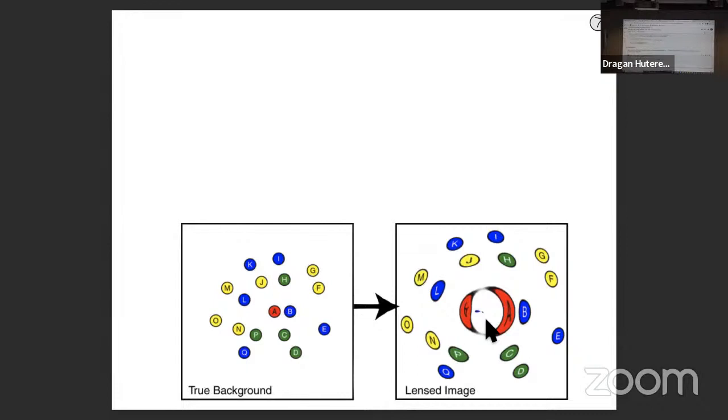And I'll give a little spoiler here. There is one problem with using this method, which we'll talk more about probably tomorrow, but why doesn't this quite work this way? What makes this hard? And yeah. You don't know the original size and shape.